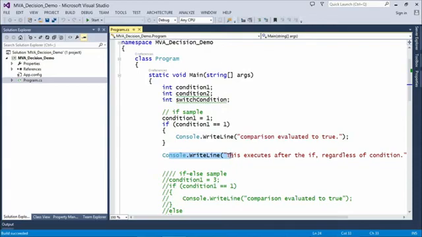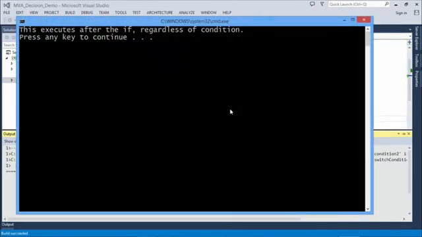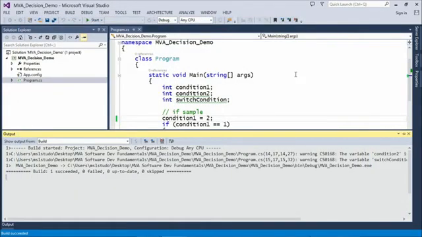Regardless, this line was going to execute anyway. And to show you how that works, let me change this value to 2, execute the code again, and notice that the line in the middle didn't execute this time. The line in the curly braces didn't, but the last line did. So again, regardless of the condition, that was outside of the control of that decision structure, and it executed anyway.